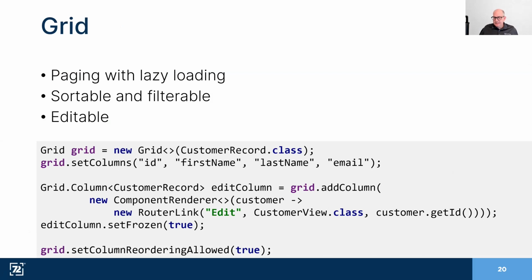Now, why is Vaadin interesting for business applications? Vaadin is an application framework that really helps with creating data-centric applications, because it brings all the components that you need. And one important component, if you want to build data-centric applications, is a grid. You want to display data in a list or in a table. A grid in Vaadin is lazy loaded. So what does this mean? You have paging built in.